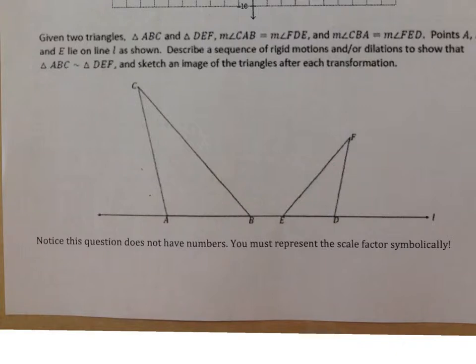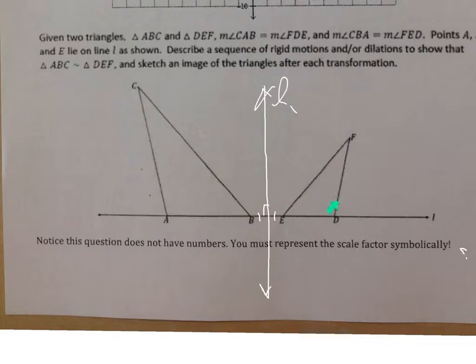Maybe the quickest way to do that is to draw in a perpendicular bisector. There's more than one way to do these. If I drew in a perpendicular bisector that separates B from E equally, and it's perpendicular, I can use that as a line of reflection, I'll call it line L, to take the triangle on the right and place it on top of the triangle on the left.